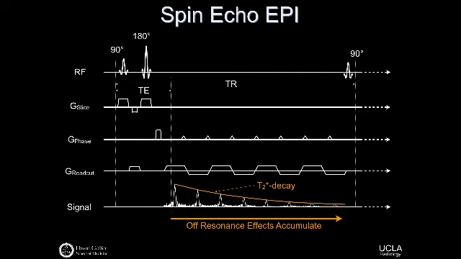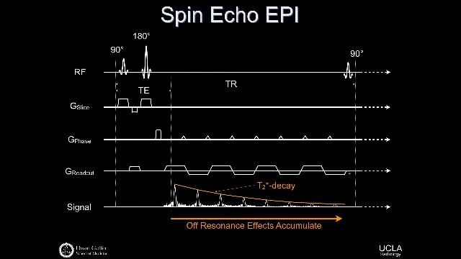Another possible approach that's related to this, the previous approach I showed you was a fast spin echo approach. This is effectively a sort of mix of spin echoes and gradient echoes. And so the so-called spin echo EPI, echo planar imaging sequence, starts with a 90 and then has subsequently a 180. But in this case, we use gradients to refocus. We're not playing additional 180 pulses. We're just changing the sign of this readout gradient, plus minus, plus minus, plus minus, plus minus.